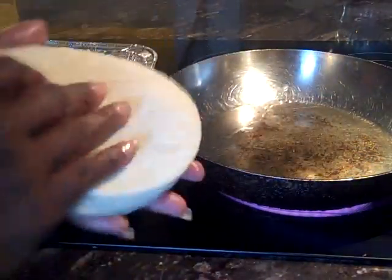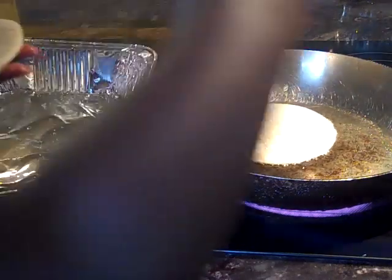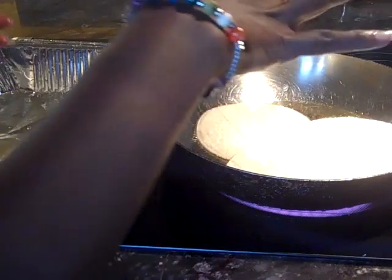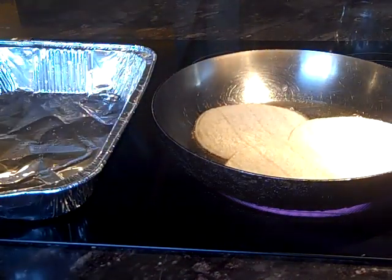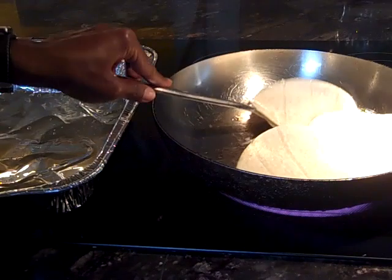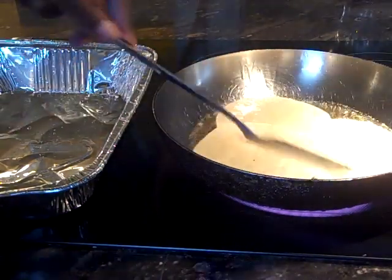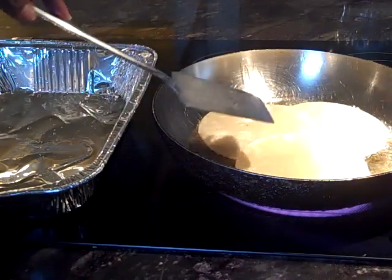Okay, we're going to start off with our corn tortillas. I do like to cook them just slightly, just so much as kind of softening them a little bit. Not so much as making them hard, because the point is not to have them hard. But you do want them to be cooked.